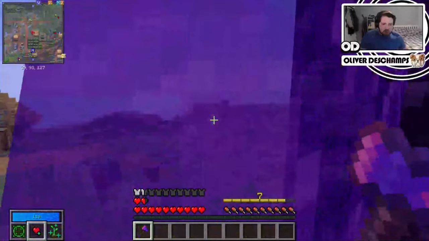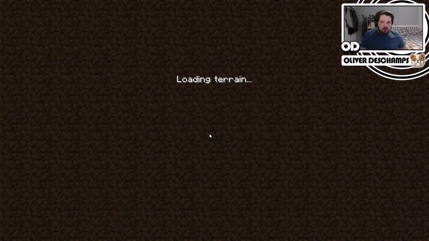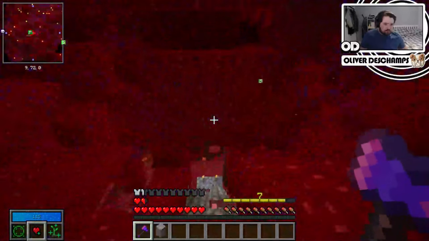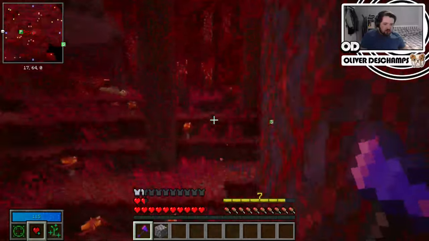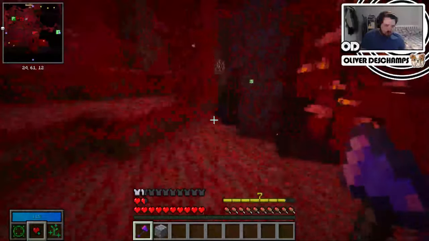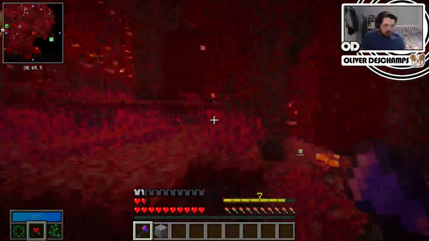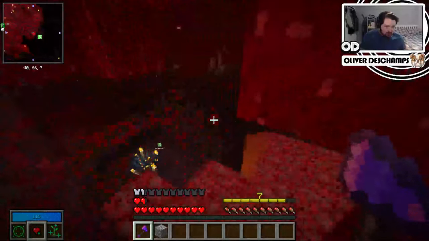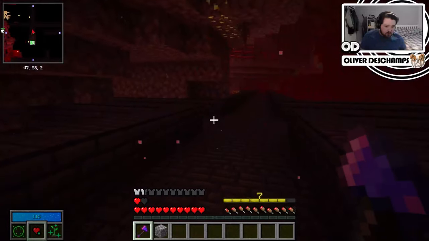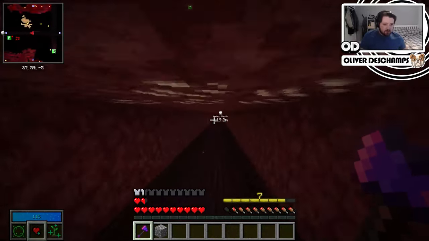That was nuts, right? I didn't take that much damage there. That was a little crazy. Let's try and run over there discreetly. Trying not to attract too much attention without our full armor. Yeah, that's fine. Leave him to that. We come over here.